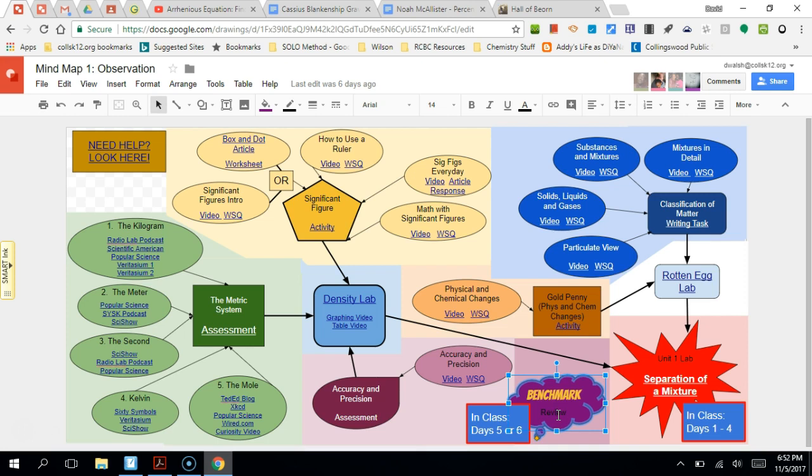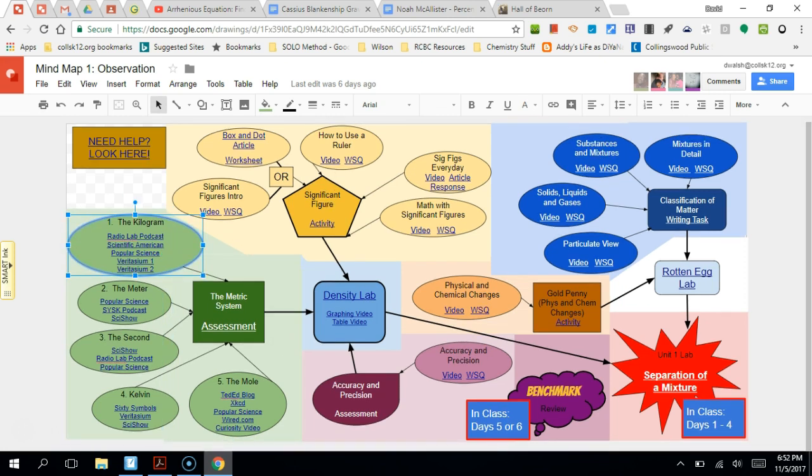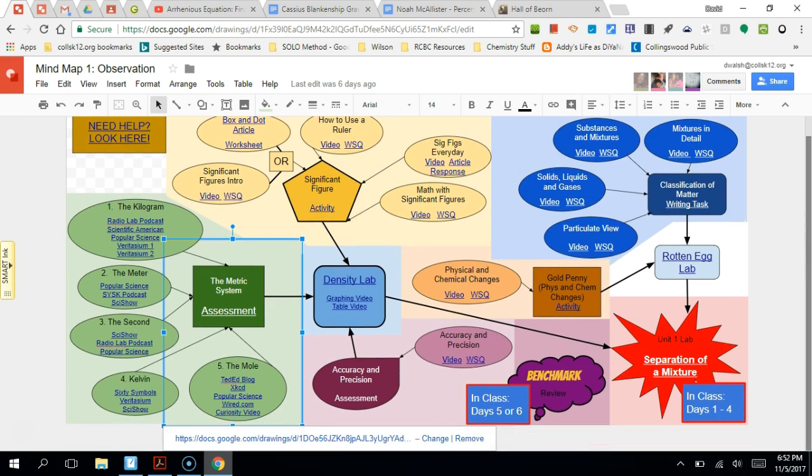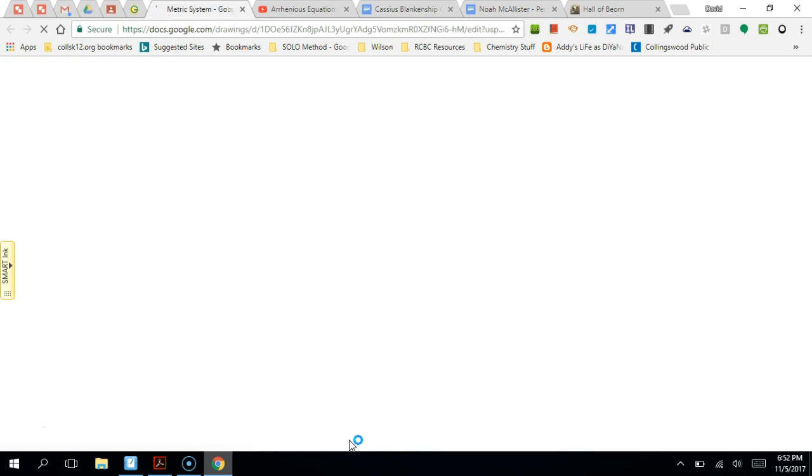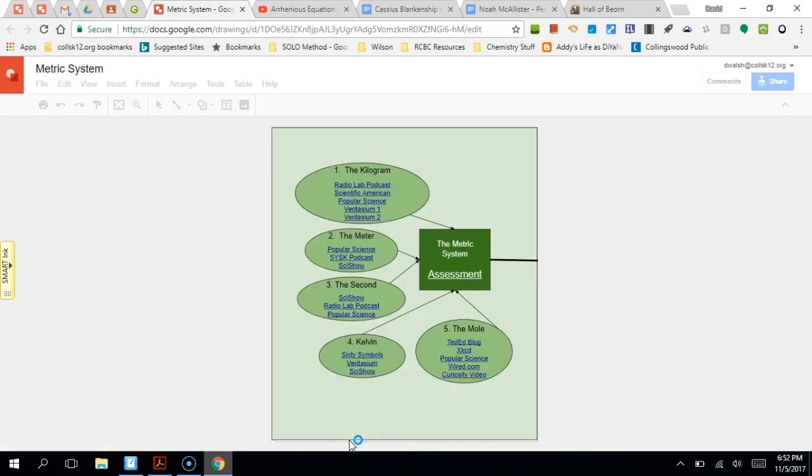Now, I'm going to take this section by section so that you know what we're going to look at. So in terms of the metric system, let's see if I can get this going on here. In terms of looking at the metric system, I'm going to be very fair about this. I'm not going to ask you about all the parts of the metric system.